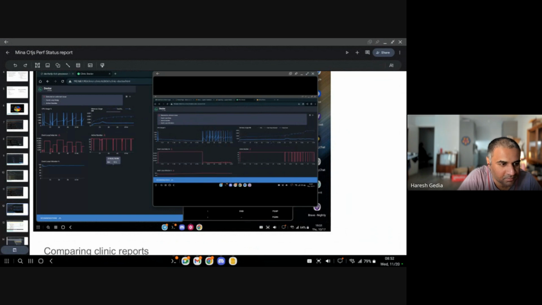So we were able to see very quickly that there was a problem. This is using the clinic doctor report. And also, if you look here on the left-hand side, there's still some blocks with event delays here. And you see that the CPU usage spikes are between these event delays. So there's definitely room for improvement in the code base.